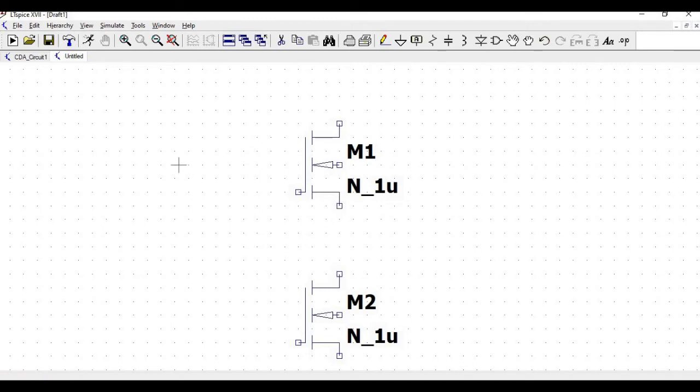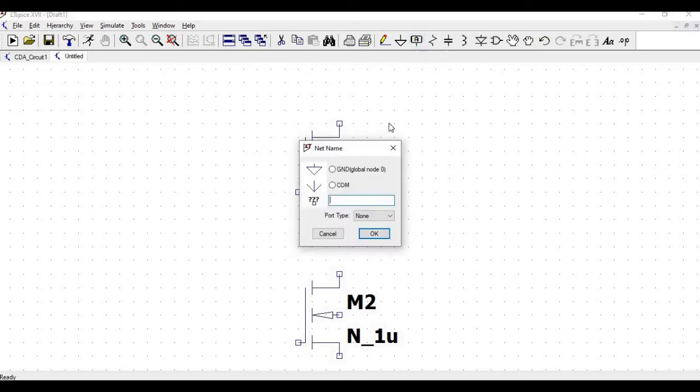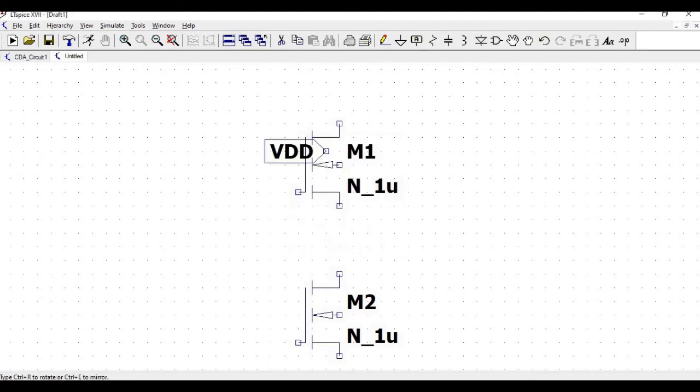Now we have to define Vin and Vbias for the common drain amplifier, and we also require VDD and VSS. We would define these in the form of pins. So go to label net, define VDD, which is an input.